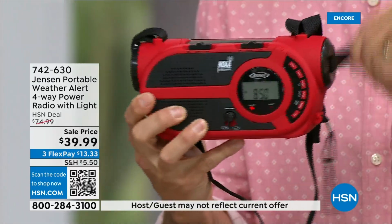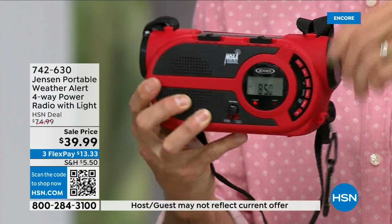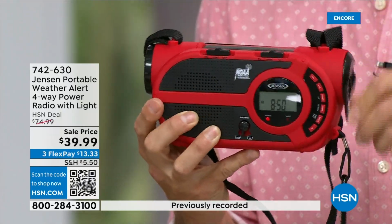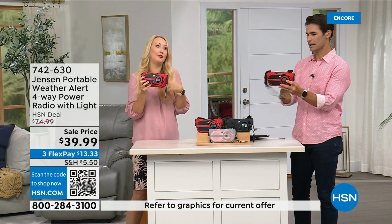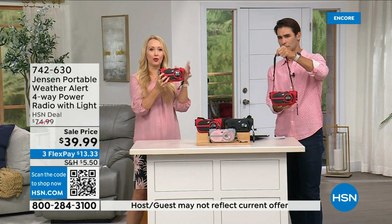I know you mentioned it. You can see that red light right there below that LCD screen. So that is illuminating when you're people powering this. But 4 different ways to power your brand new Jensen radio. So this really is the ultimate if you're using it, maybe just to enjoy AM, FM radio. Maybe it's for dad out in the garage. Maybe you like to listen to music as you're getting ready in the morning. This is that perfect little portable radio.